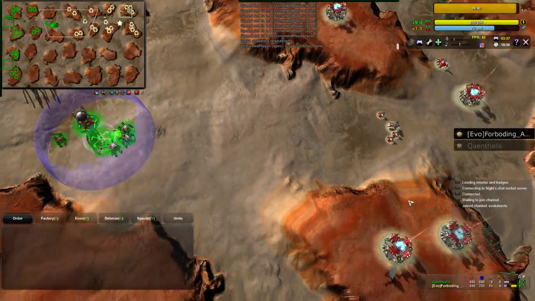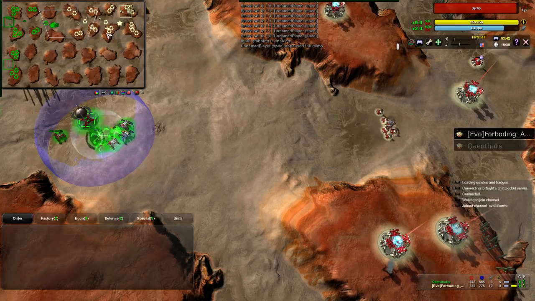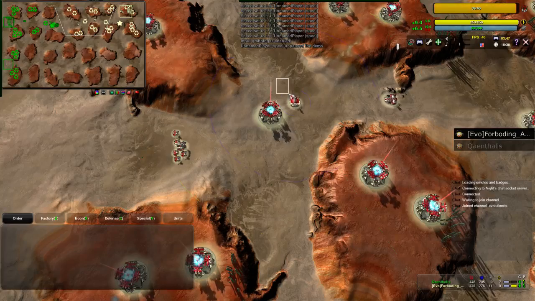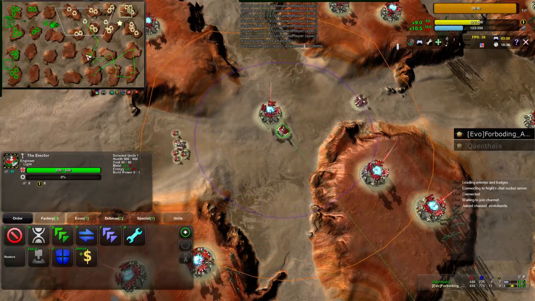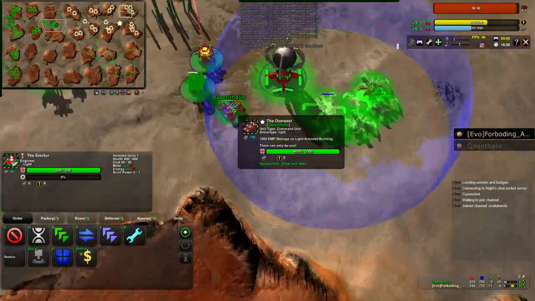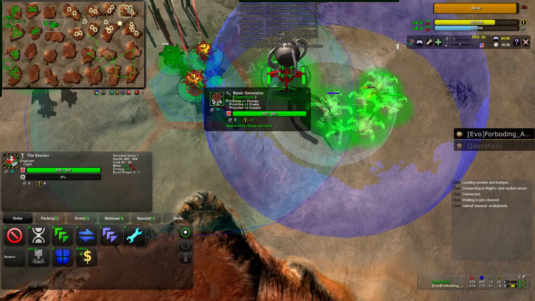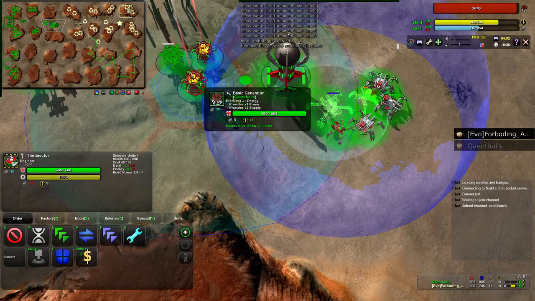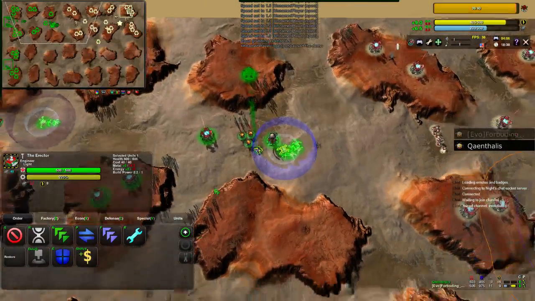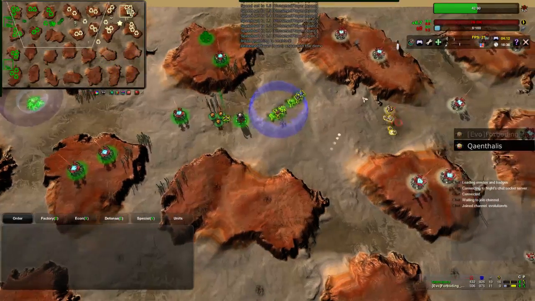I'll give you that. But on the other hand, that was the point when I realized that expanding towards you probably wasn't very smart. Which was unfortunate, because that was my entire plan. And then I was like, okay, I'm going to go south. And then all of a sudden, Qaenthalis decides, hey, it's a great idea. Let's just start putting basic generators randomly in the middle of the combat zone. That's cool. No big deal. What could possibly go wrong? Yeah, well, I was filling space.